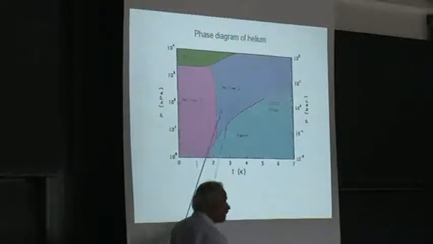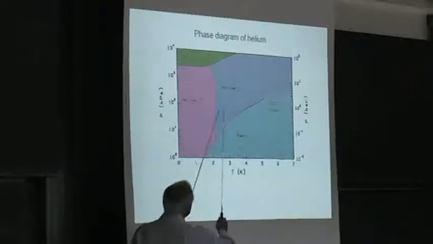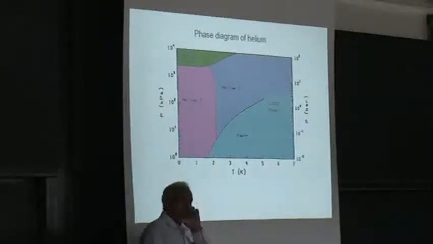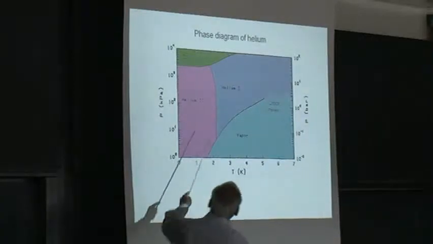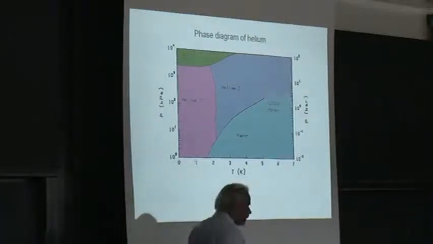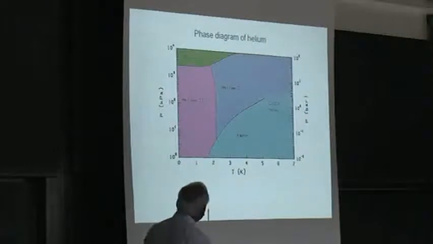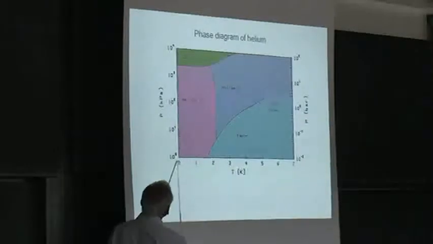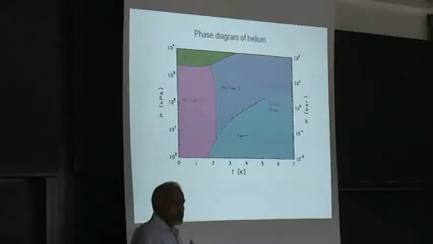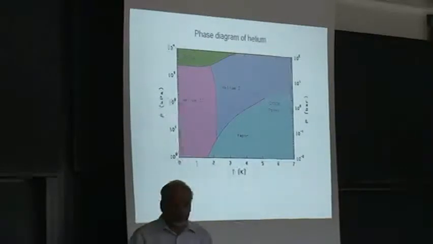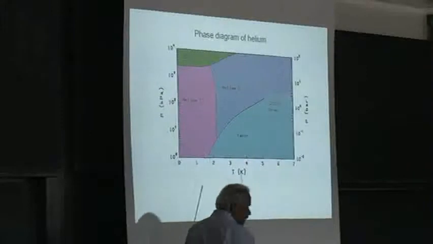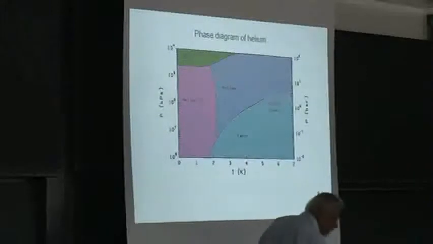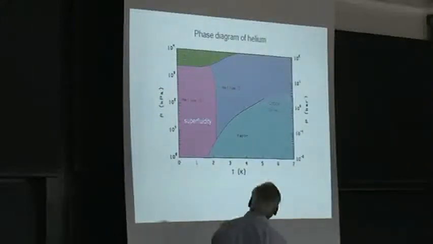The liquid state has two phases. Helium-1 is a classical fluid which satisfies the Navier-Stokes equations, and here is helium-2, which has certain special properties. It is special, you can already tell, because even at 0 K it does not freeze into a solid, as every classical fluid would. So this is quantum mechanical in nature.